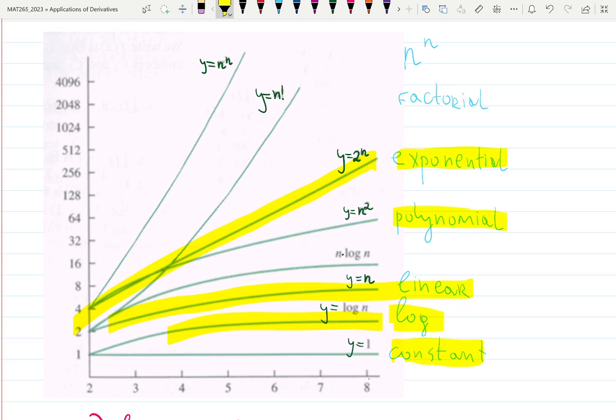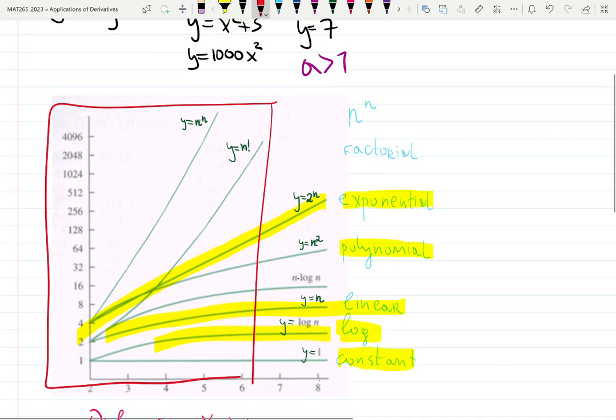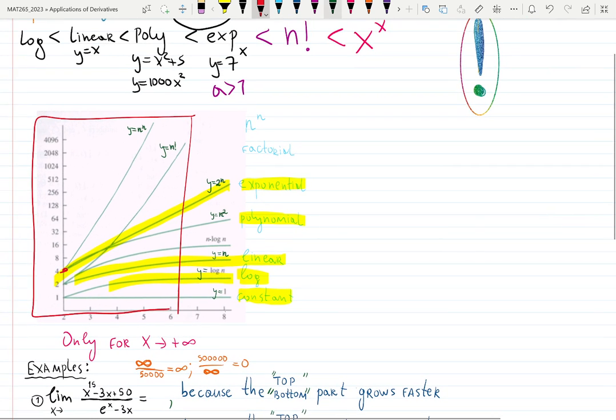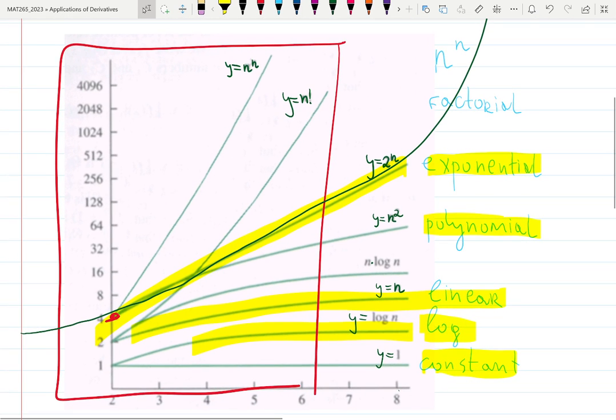And then it's not even compared to these two. And factorial, n to the n or x to the x. Look how fast. So again, going to infinity, and infinity means going up, right? Look how the exponential function is always described as a rocket. It starts slowly, so I'll show you the exponential function. It starts slowly, and then it shoots up like a rocket really nicely. That's exponential for you.